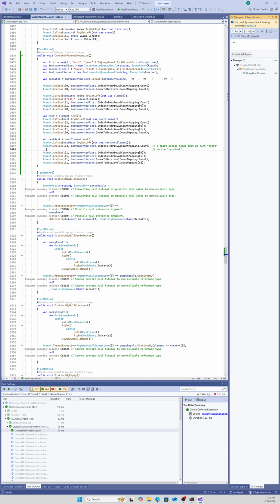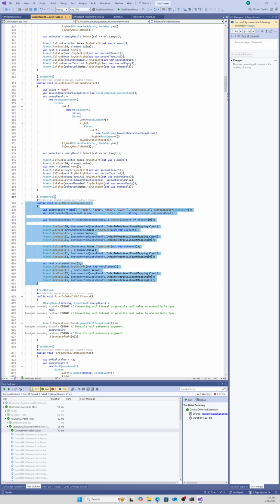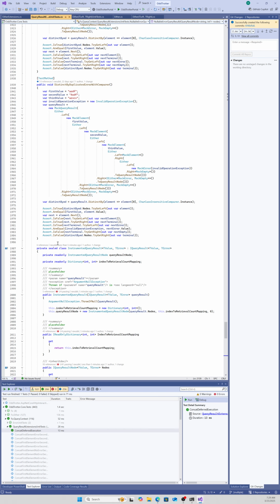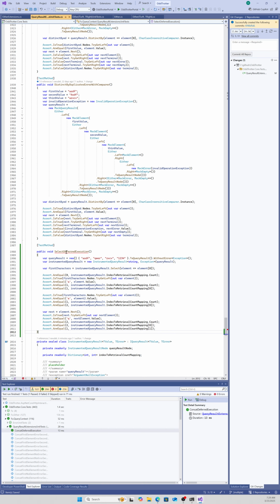Okay. And then I'm going to go to select deferred again, and up here to down here to distinct by. So this is distinct by deferred execution.